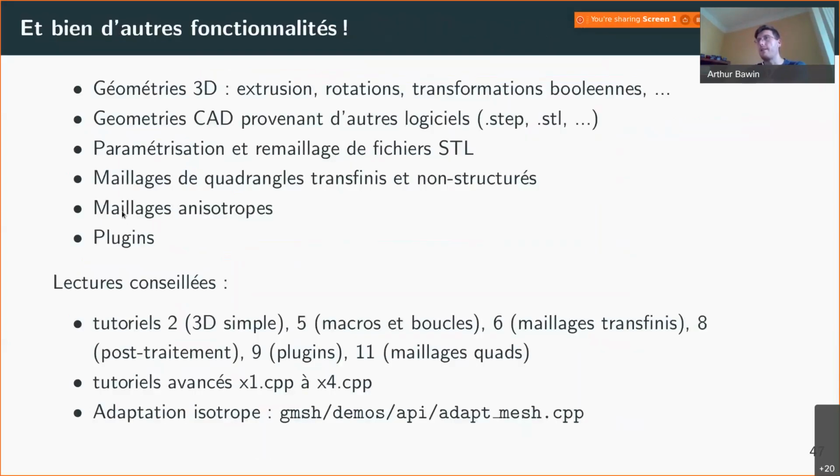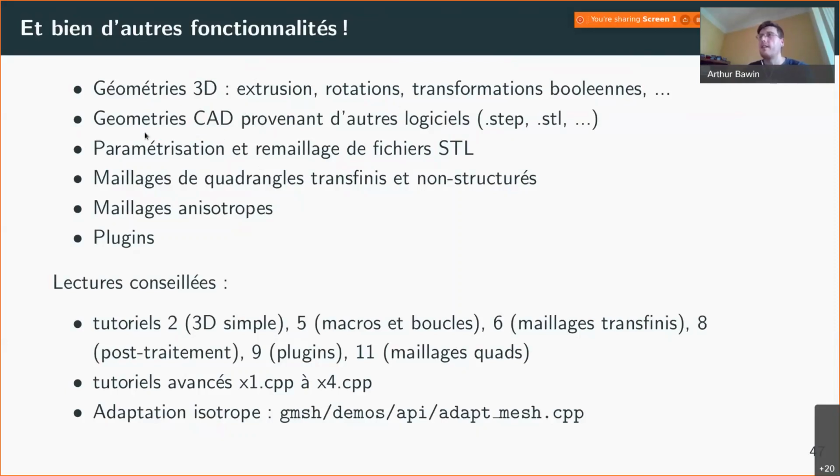So yeah, I think that's mostly the end of my presentation. I'm sorry, I didn't have much time, so I focused on the 2D part. There are many more features you can have access to in Gmsh, for example, all the 3D stuff I didn't discuss. You can of course not waste your time creating your own geometry and simply import geometries from other modelers.